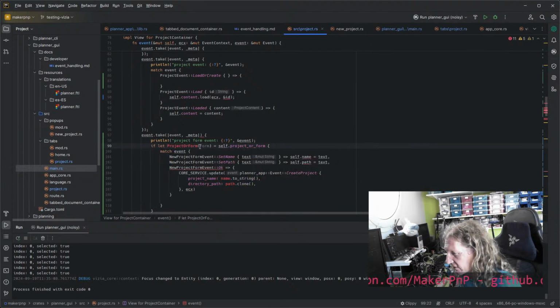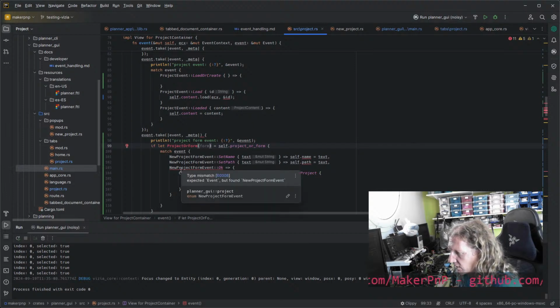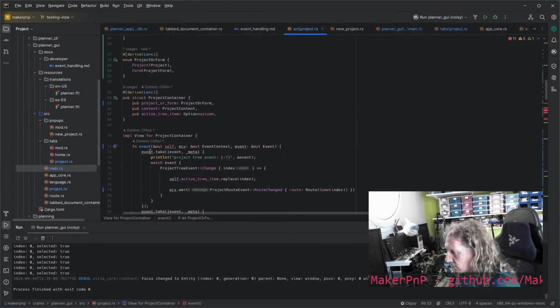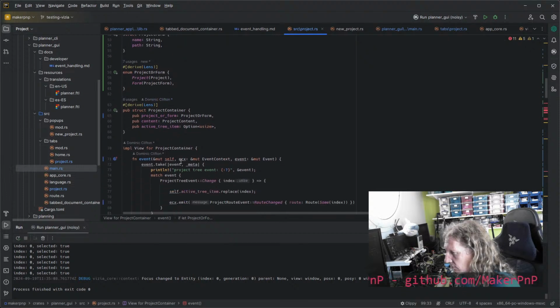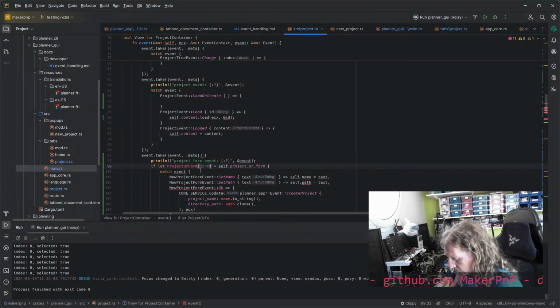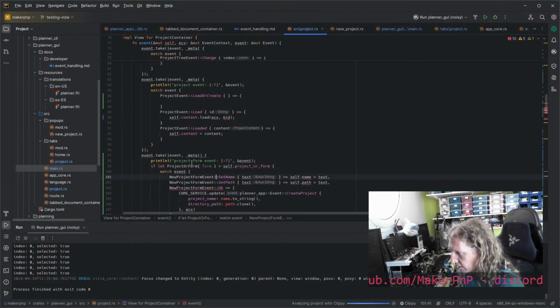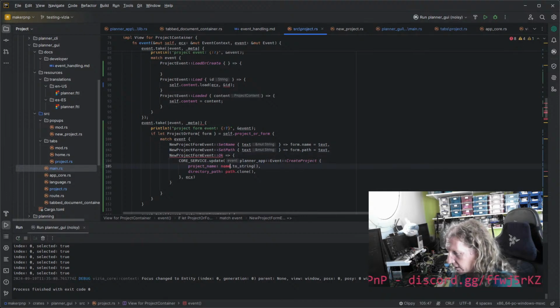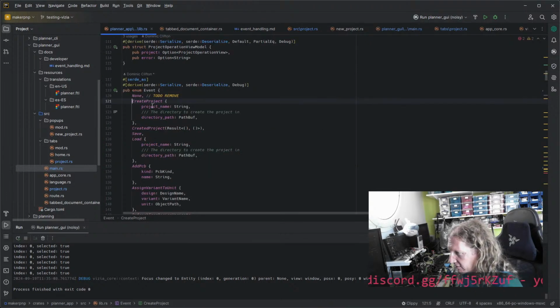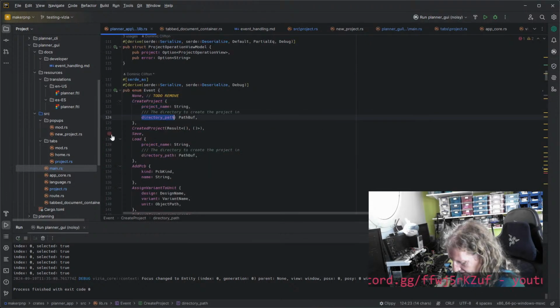Why is it moaning about this? Right, there we go. So now we can access the form, and here we can go form dot whatever. So this create project thing, it needs a name and a directory.